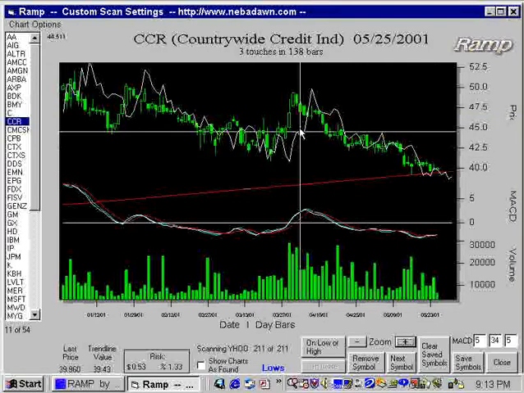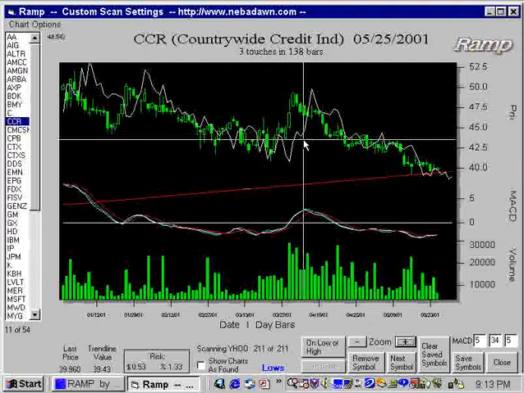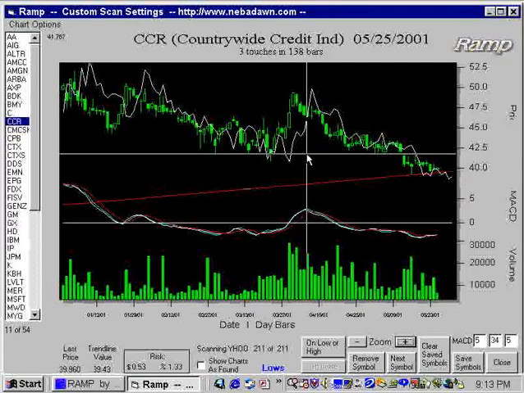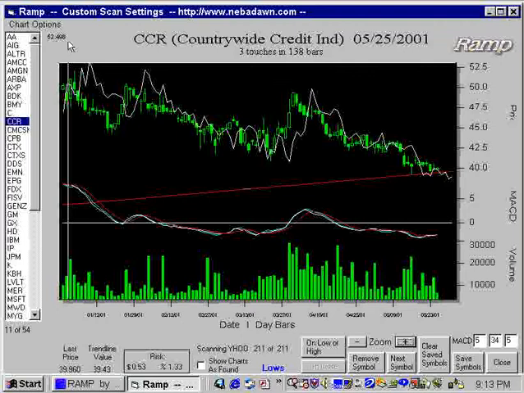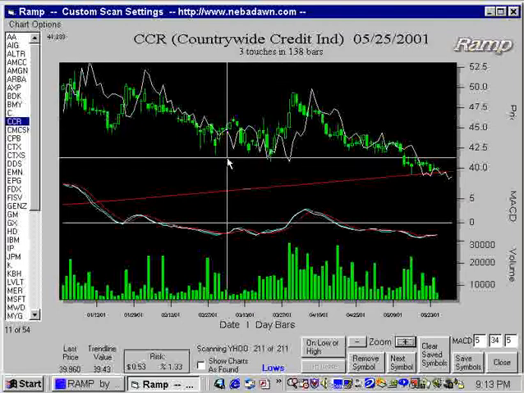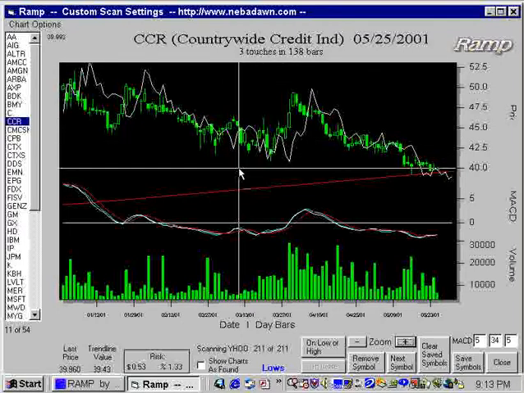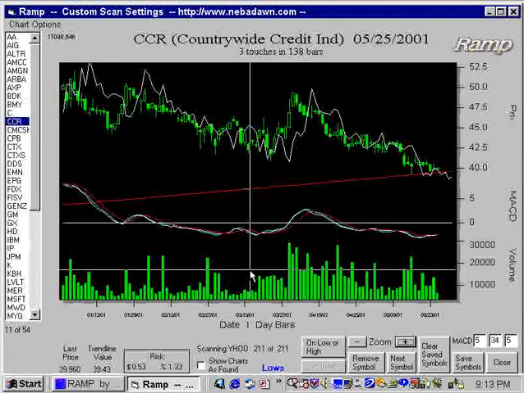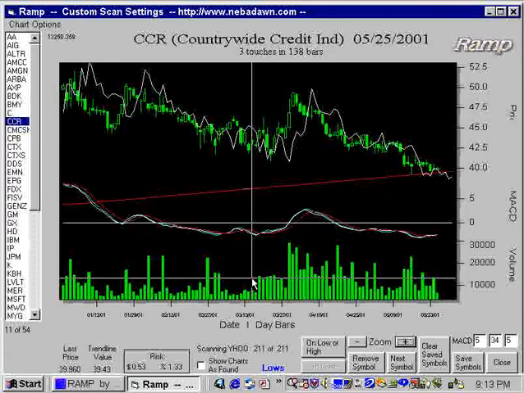Also notice on the chart there are crosshairs so that you can move the crosshairs up and down and find support lines. For instance, the one right here that was broken several days ago. The current price for your crosshairs you can see in the upper left hand corner, and it also works on MACD value and on volume as well.